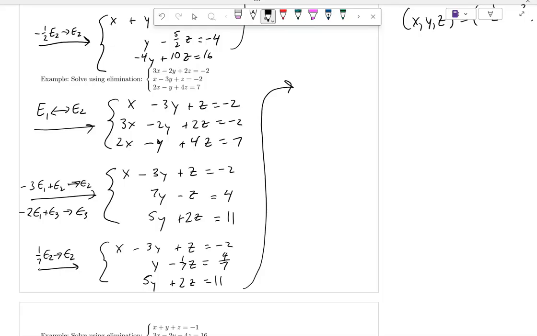All right, so again, remember our process. Got a 1x, got a 0. Now we've got a 1y. What's the next thing to do? Yeah, that needs to go away, doesn't it, right? The process is always going to be get a 1, get zeros. Get a 1, get zeros. Get a 1, get zeros. Okay? This will be our process for all of these things. Okay? What do we need to do to make this 5y go away?